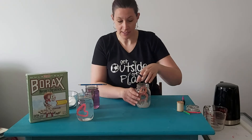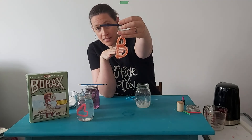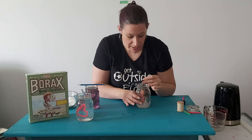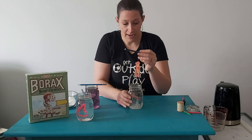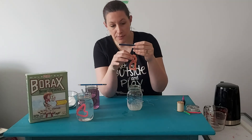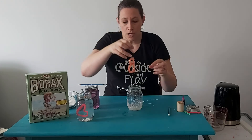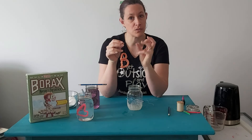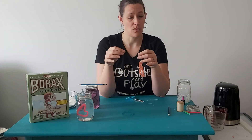What you're going to end up with in the end is this beautiful crystal letter or shape — all of those crystals have formed around it and created this really, really pretty craft with science behind it. This one was a little bit long; I was concerned when I went to pull it out this morning because it was stuck. Don't worry about it — pour out the liquid and you can reach in and it'll break right off. I have crystals on the bottom too, so you can talk about how it forms crystals on things that it's touching. These look super pretty — you can hang them in the window and they're going to catch the light and look really nice. If you put food coloring in the water, the crystals will have taken on some of that hue. You could make it into a mobile or hang it on your door.